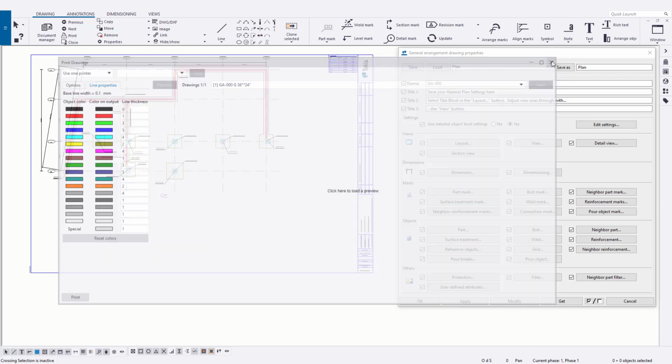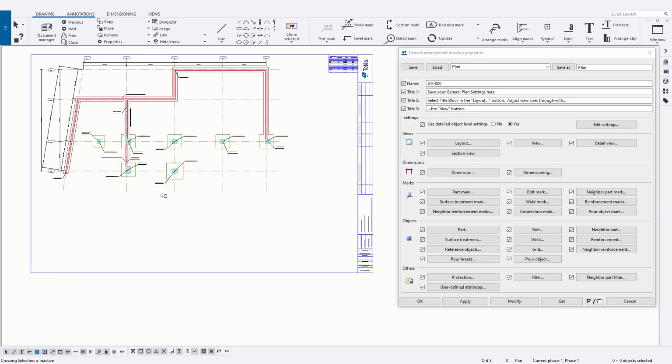Part properties control a host of other visual representation options, and this is where you will control the way objects look. We'll dive deeper into part settings in a future video. But for now, know they control how your concrete and other objects look and are called out.